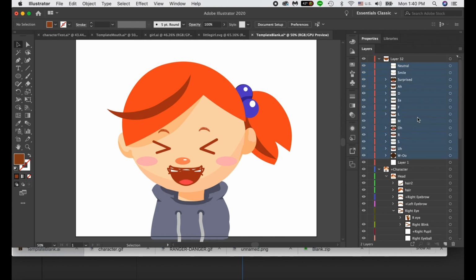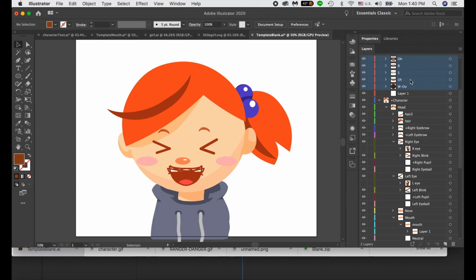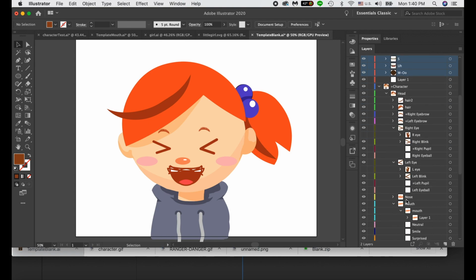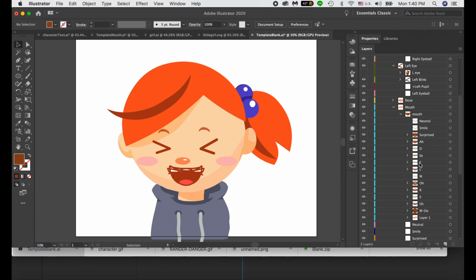Okay, now we just need to put the layers in the right place. So select from all the neutral to woohoo, and then drag it into the mouth layer. Okay, cool. So now under mouth we have neutral and the rest.